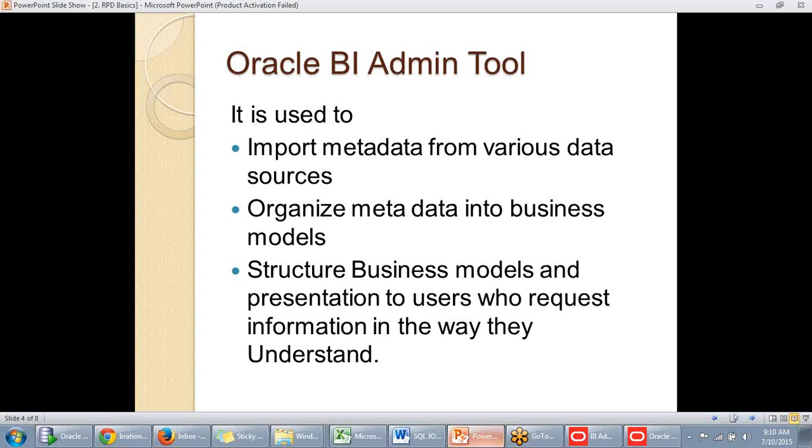The other activity that we can perform in this Oracle BI admin tool is that we can structure business models, and present those business models in a structured way to the end users, in the way they understand. Let us say from a database perspective, we have different kinds of table names, and moreover, everyone knows that in a data warehouse or database we should not provide column names with spaces.